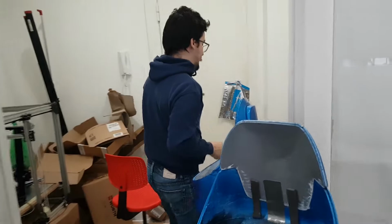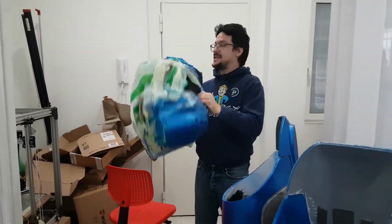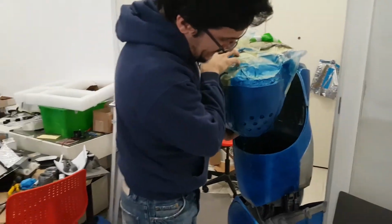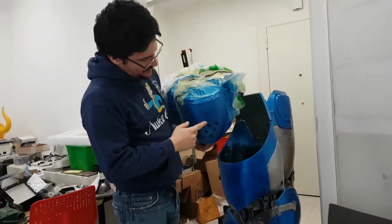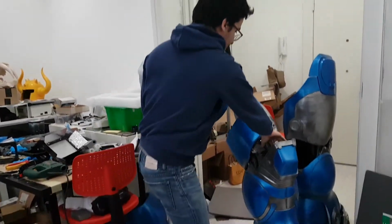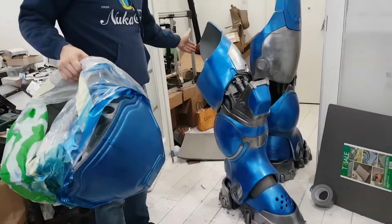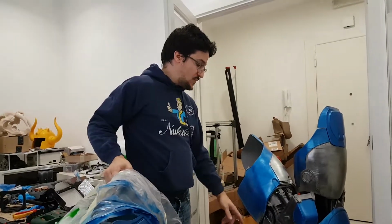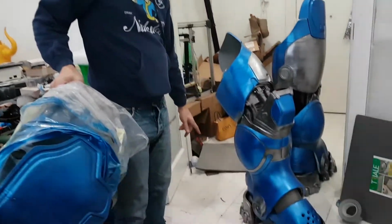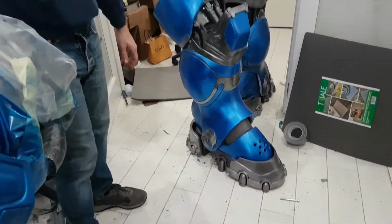For example, we have taken together the cod piece and the butt piece, and it should go this way. First, we will wear this piece and then go inside the legs. Yeah, they don't fall. You know why? Because we made the base very, very heavy. The foot alone, the whole assembly, weighs about 4.5 kilograms.